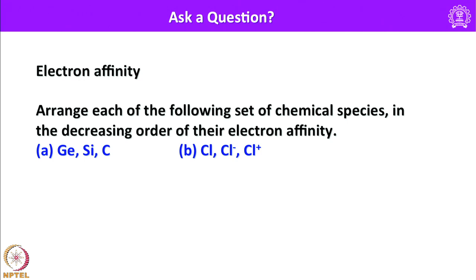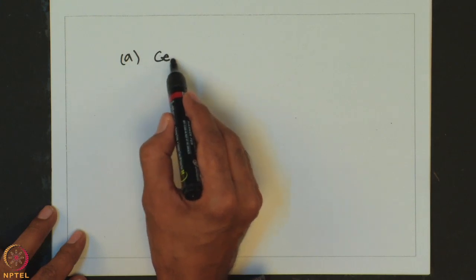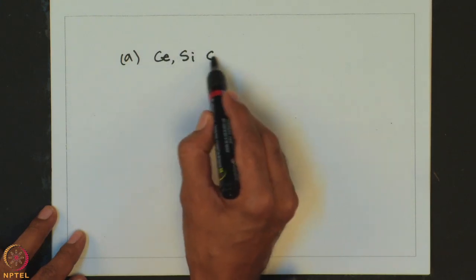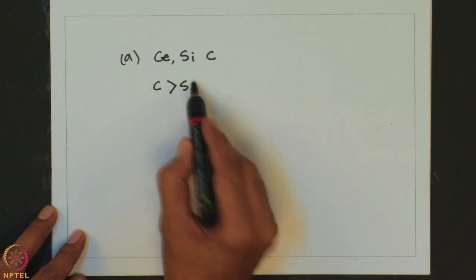So, let us try to make an attempt to write the decreasing order of their electron affinity. It is very simple. We have to look into the effective nuclear charge and what would happen to the electronegativity on removal or addition of an electron. One should follow simply that one. In case of A, it is very straightforward. The given elements are germanium, silicon and carbon. Simply we can follow the same sequence as this one.